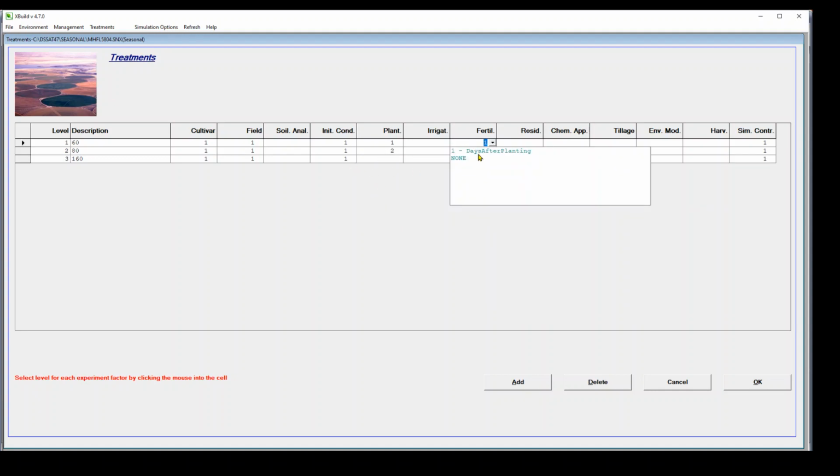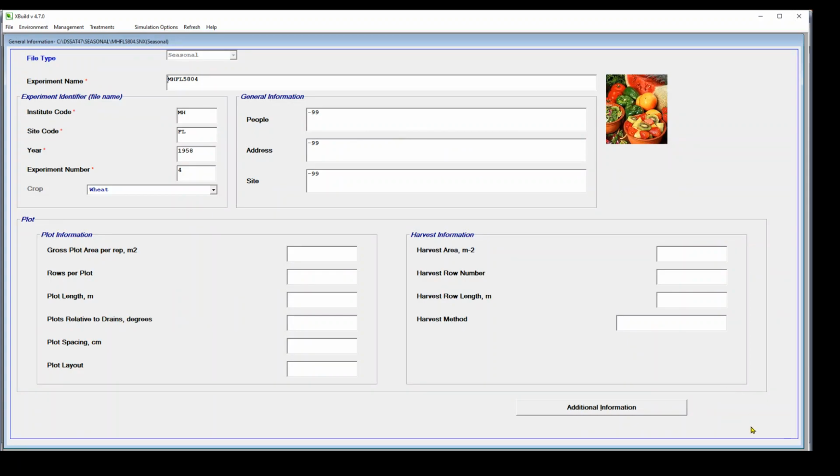See how it's days after planting, so I've specified that. So select all those. All of these are blank because I haven't chosen to modify them, and these are defaults as well. So make sure you get these details right, otherwise your simulation outputs might look strange. Remember to hit OK in each case. I'm hitting cancel because I don't want to muck things up in the context of this simulation.